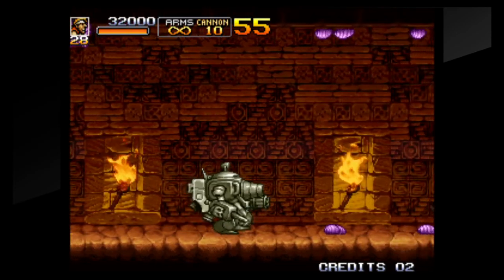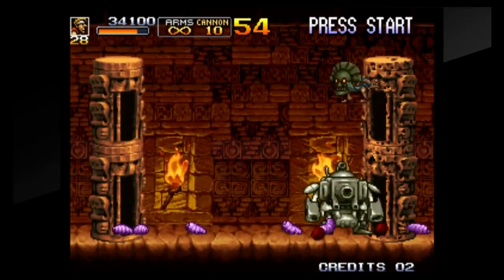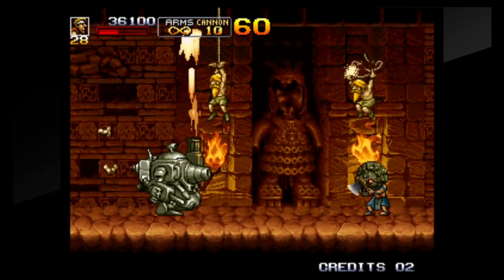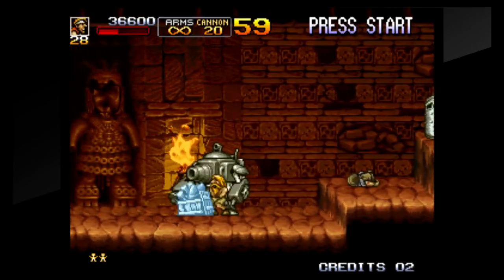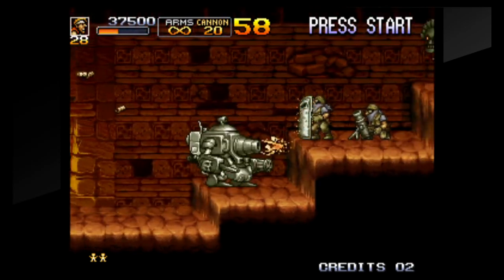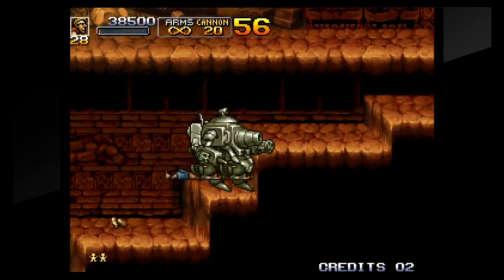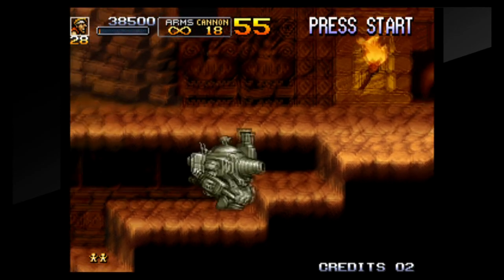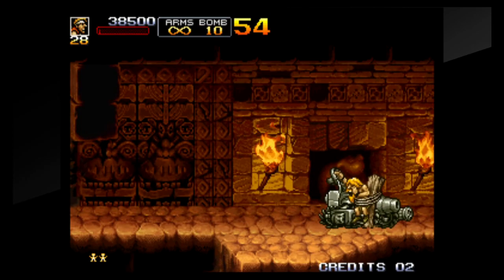When you come across something that says in, you can jump into those vehicles, and the vehicles themselves are actually extremely powerful, though they do have a health bar at the top, which will deplete slowly over time. This vehicle that we're in right now is the Slug Gunner, one of the new vehicles that we find in Metal Slug 5. The Slug Gunner is basically a walking mech that has a useful cannon attack, and it can do close range attacks, kind of similar to Marco's melee attack.